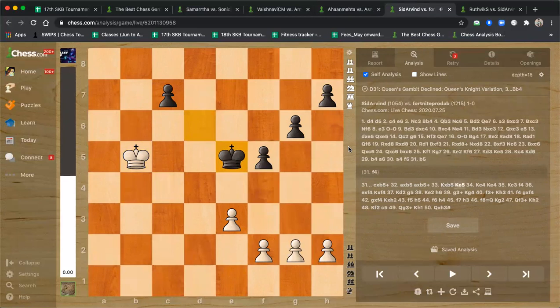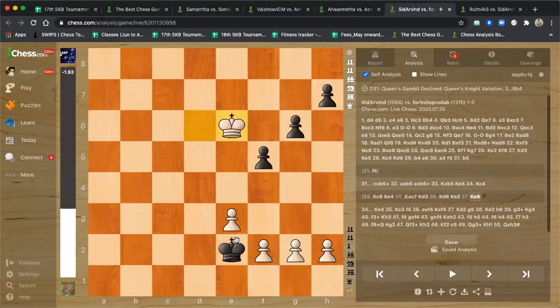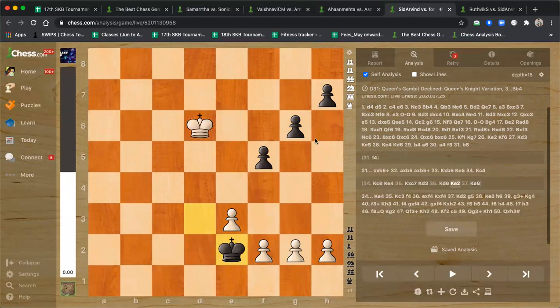King d5. This is a mistake by black somewhat. Is it? If white takes, will he be in time? It doesn't look like it. I'm not sure. King comes here. Will black be winning? Comes here, takes. Looks like black will be just in time again. Wait. Here black has to do something better.